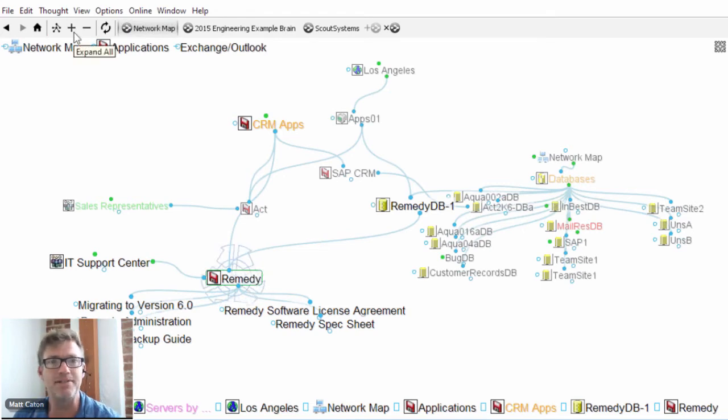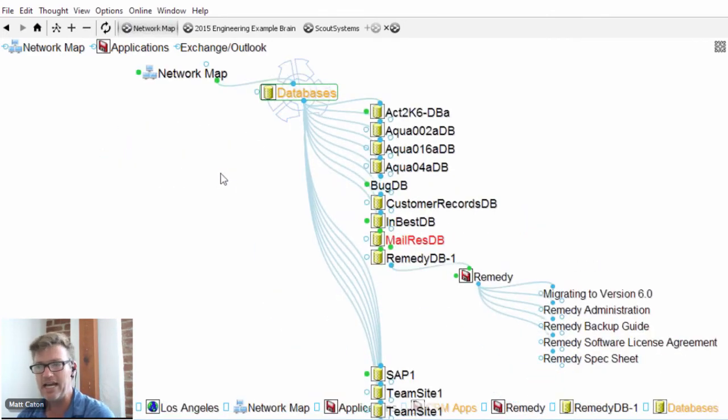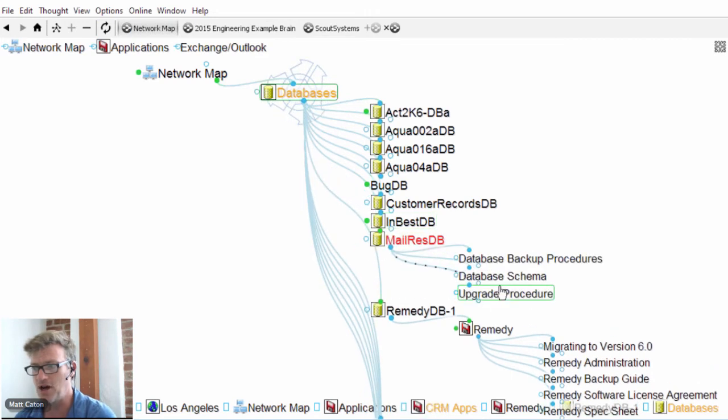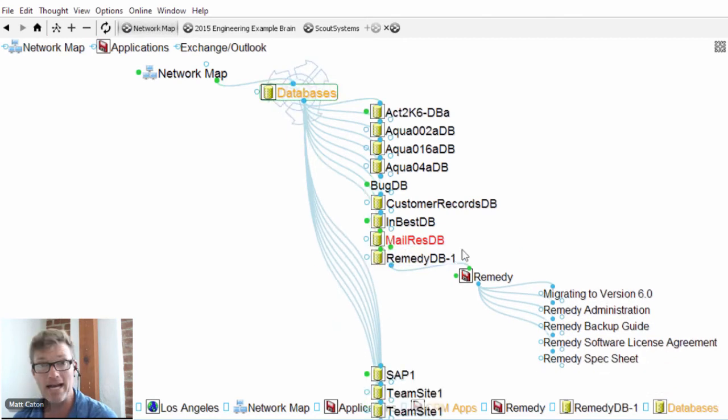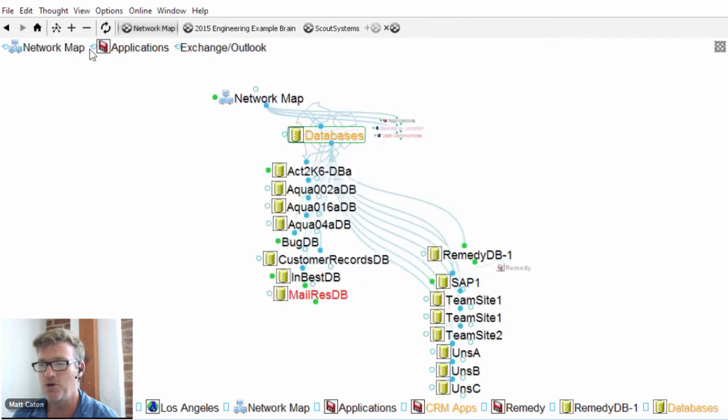Now my day-to-day business goes on. I go back to, we can look at outline view. Outline view is a much more linear layout, but once again, you can see I've got the bigger picture. I can click on the little plus sign to expand a particular thought to see all of its relationships, or if I hover over mail res and click on the little minus sign, it collapses that column. So I can do that at any time. It's just another great option for the big picture of how your department or your project is working. But for day-to-day, I really like to stay in the normal view.